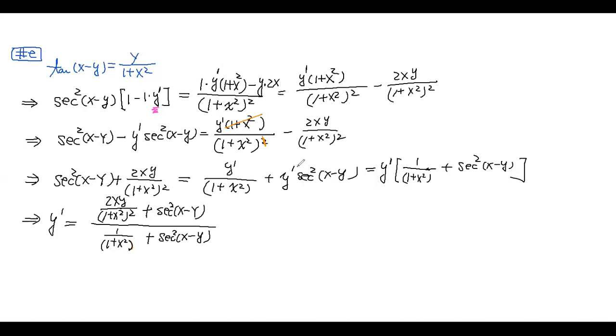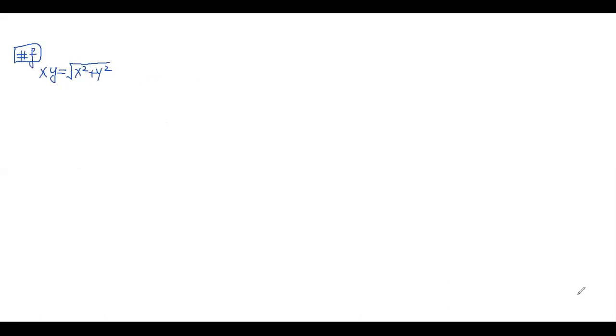That's what I say: when you do this, you just need to be careful about the algebra. A while ago, when I tried to solve the problem, I did not pay attention and just wrote down the wrong things. Be very careful when you apply the quotient rule, the different rules here. All right, sounds good. Now this one is very tedious, right? Let's take a look at the next one, xy equals the square root of x squared plus y squared.